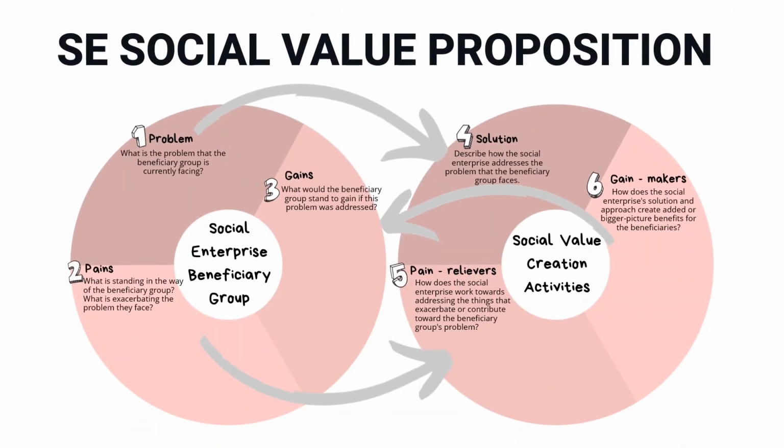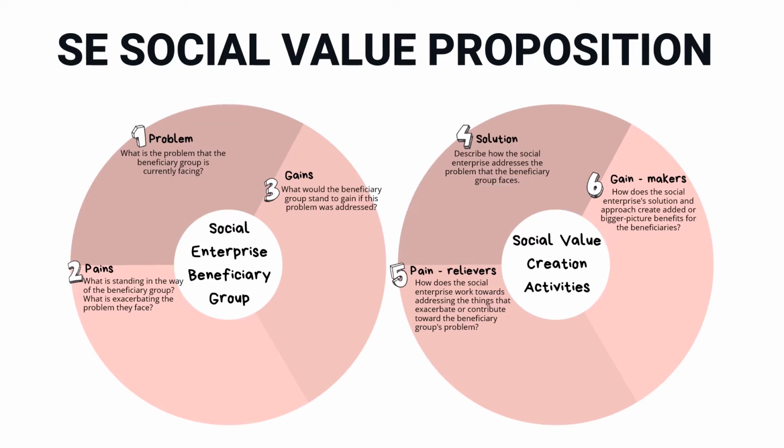Now we have reviewed the key ideas from the previous video, we are going to apply the same kind of thinking to explore the activities that a social enterprise will need to undertake to deliver its social purpose. This will then help us to circle back to the social enterprise business model and connect it to the beneficiaries. Here is a social value proposition canvas, which you can find in your workbook. We start with the beneficiaries.